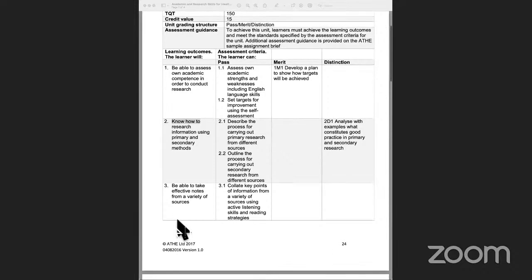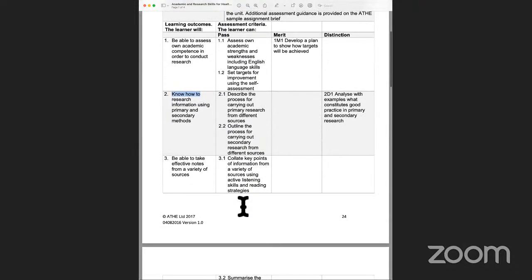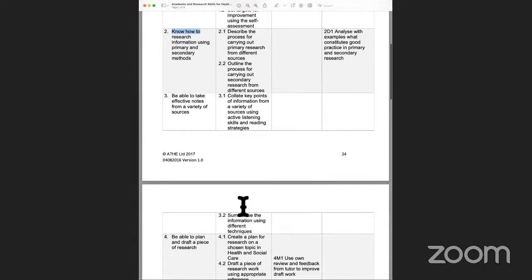Now, again, the third learning outcome was be able to. That is why we need to collate and show how we understand a variety of sources of information, and that's why the template has graph, table, and flow chart, and that would be required for you to interpret those three different types of information being presented on the template. So you are basically doing be able to.